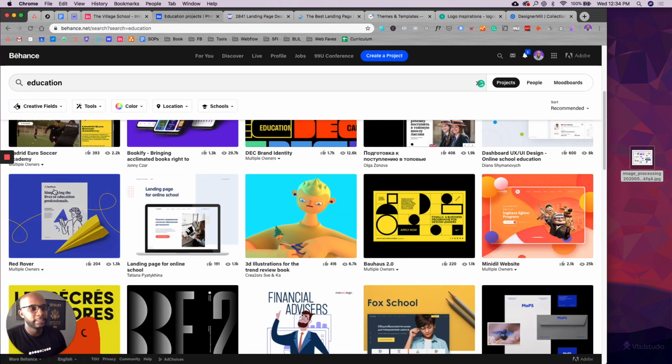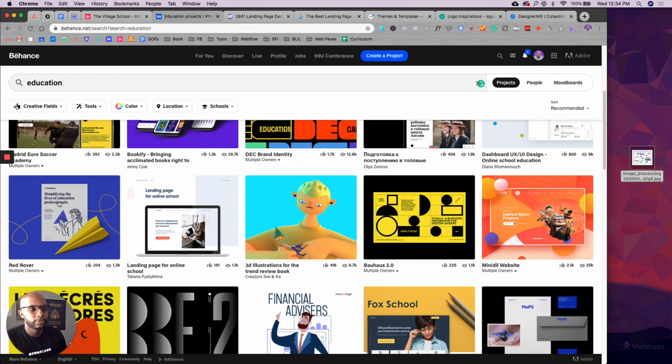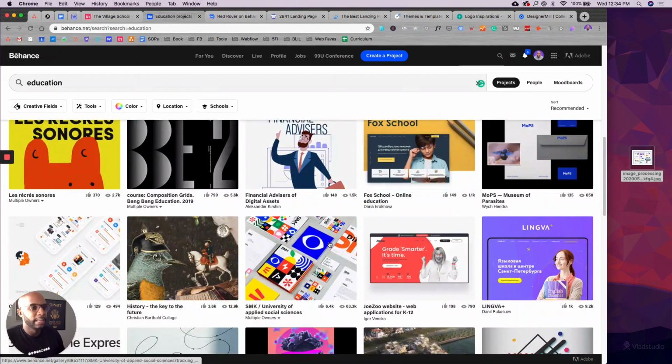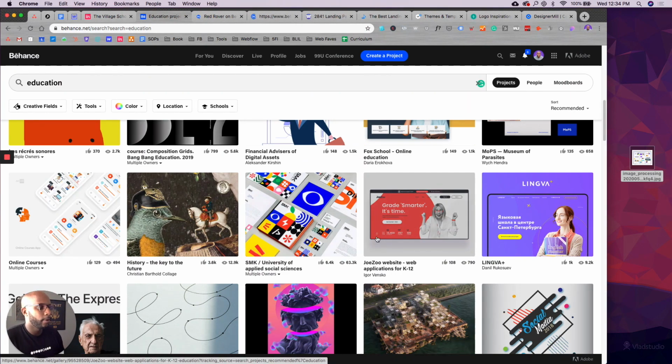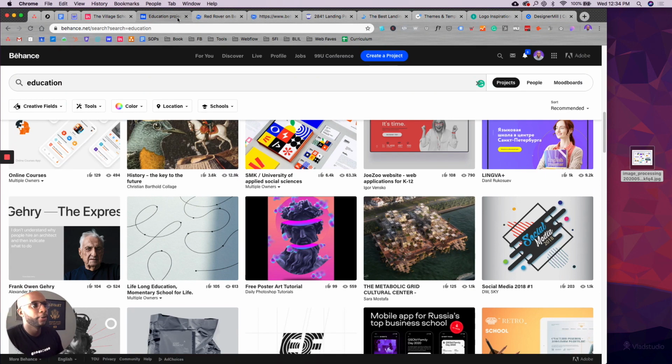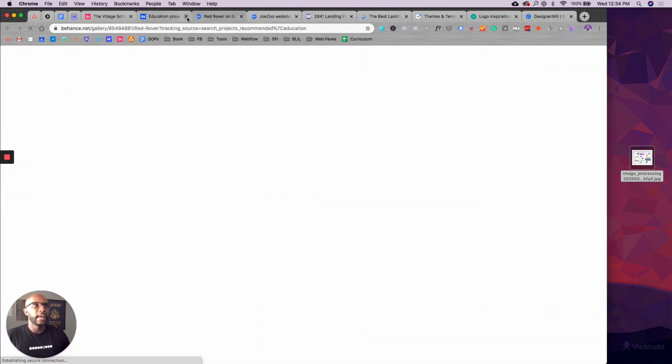I like this, simplifying the lives of educational professionals. That's some good copy. So I'm going to open up a new window for that. I might pull some elements from that design. I like this one, Grade Smarter. It seems more like a teacher platform, but we may be able to pull some ideas from there as well. So we'll open that one up also. So I'm going to just leave it at those two. I'm going to exit that, and then I'm going to go here.